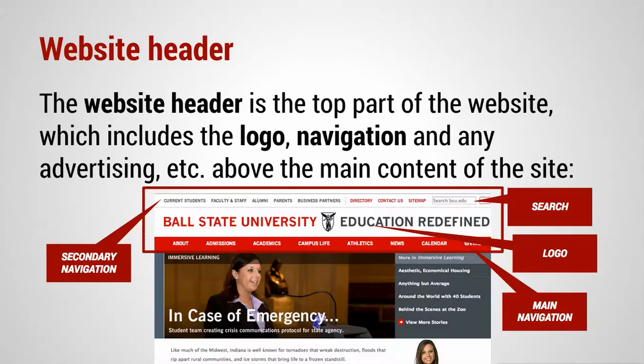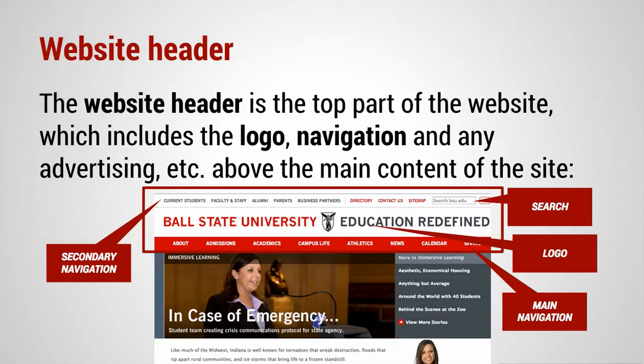So first, I want to tell you about a website header. Websites can be broken up into some basic pieces. Pretty much every website has the following basic pieces: a header, a body, a sidebar, and a footer. And you'll learn about that in more detail when we talk about information architecture, but I want to mention it today because we're talking about logos for blogs, and I want you to start thinking now about what that is and how it's going to fit on your website.